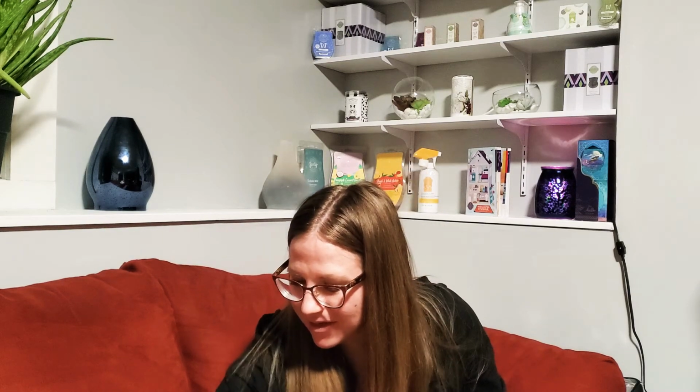And this would be good in a kid's room too, because it is that just nice, calming, fresh scent. Please try Jammy Time if you haven't tried it. If you try one scent that I've talked about tonight, let it be Jammy Time. That is so good. Okay, the next one we have is another bestseller, and this is Just Breathe.